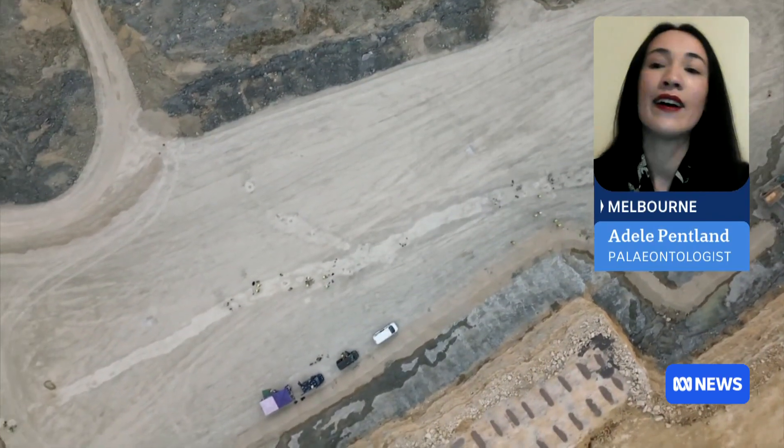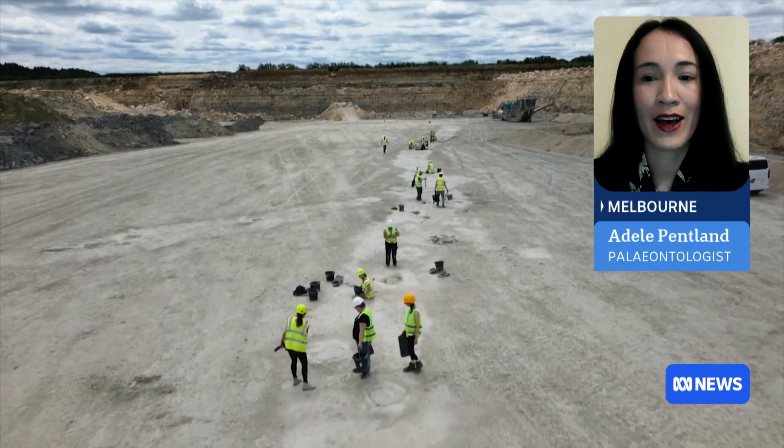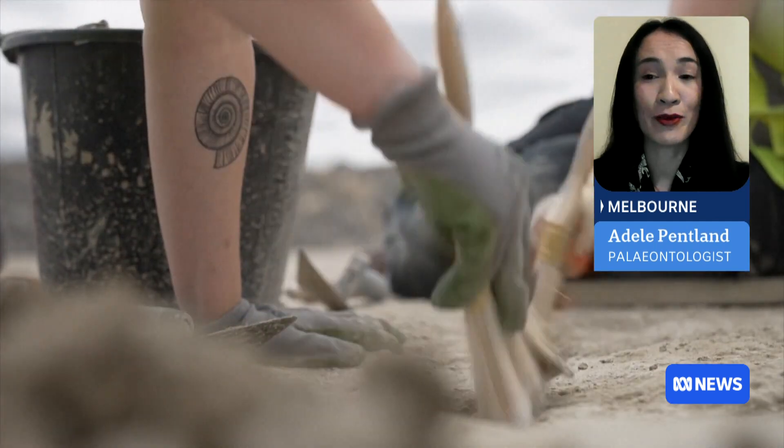You believe this latest discovery in the UK feels very much like the tip of the iceberg. In what way? The scientists involved — and there are several different organisations involved, because again it is a very large area — haven't yet published any preliminary research, but we're very much looking forward to seeing what those teams report in the near future.